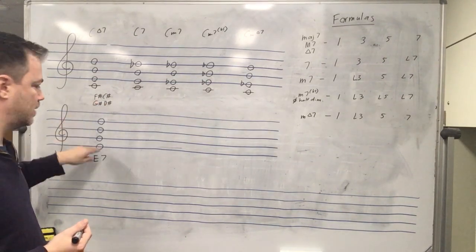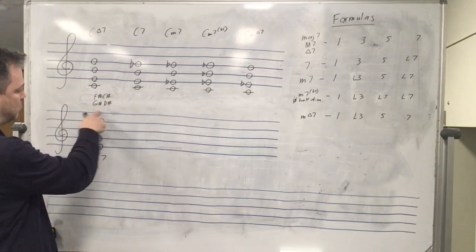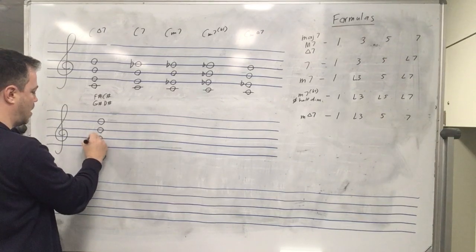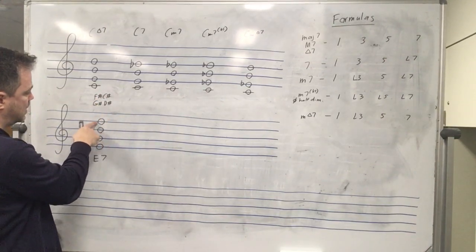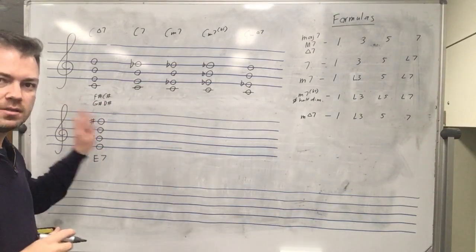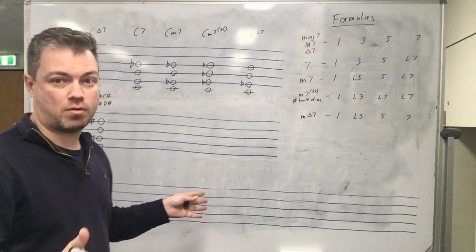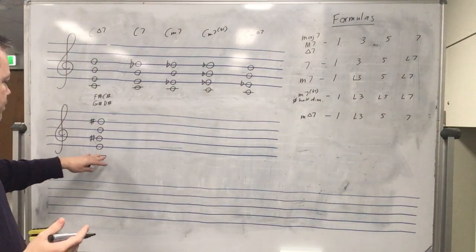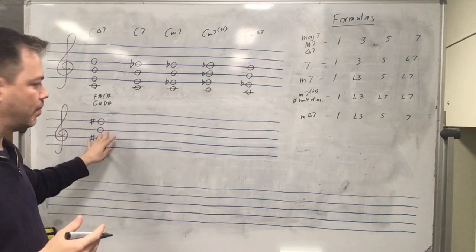The next step is, if any of the notes in the key signature affect the chord, we put them in. So we've got an E note, we've got a G, yes, we have a G sharp, let's put in the G sharp. We have a B, no, it's not affected. We have a D, yes, we have a D sharp, so let's put a sharp in there. So that way we're always starting from our major scale. Everything's now from the major scale. We're not at the correct answer yet because we haven't applied the formula. But we've put the 4 notes in and applied the key signature. It's all in from the major key.